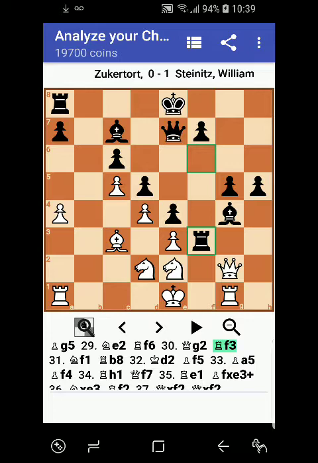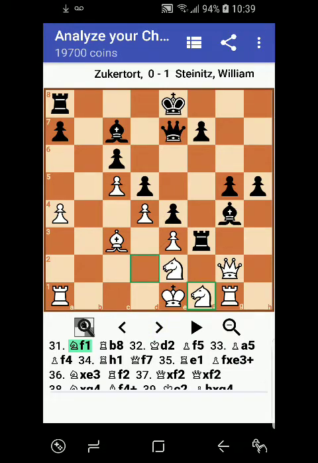So at this point the e3 pawn can only be defended by the knight. So as expected, white defends his e3 pawn. Oh, another brilliant move there by Steinitz, maintaining the b file and controlling the b file, because there is no way for the white rooks to exchange with the rook there at b8.